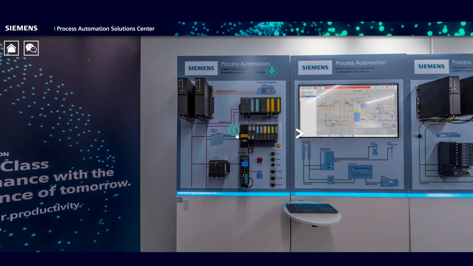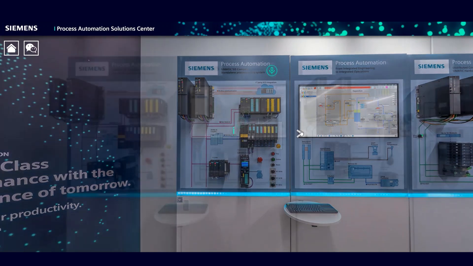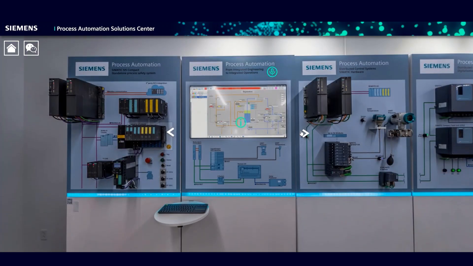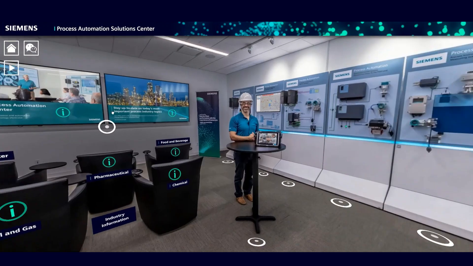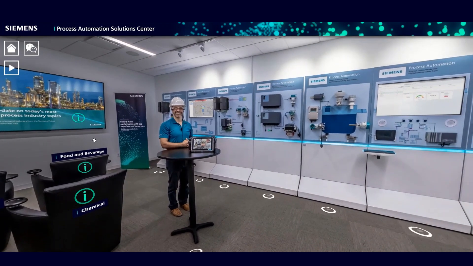Now let's walk through navigating around the room itself. Once you're on the instrumentation and controls walls, you have a few ways to navigate. If you want to go from wall to wall, simply click on the right or left arrows — this will take you to an adjacent wall and allow you access to the audio and info options for that wall. Or, if you have a specific location in mind, simply click on the home key in the upper left-hand corner and you'll be right back in the middle of the Virtual Solution Center where you first landed. Take your time and look at all of the instrumentation, control, and safety solutions Siemens has to offer.